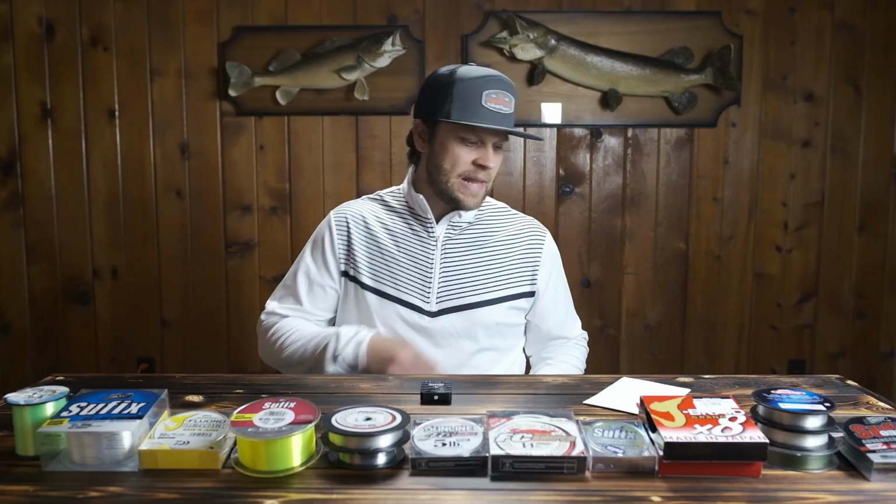Or if you're using braid, for example, as your main line with maybe a mono backer, if you have a big knot that's poking through, you can actually get more backlash issues and more bird's nests and hang up issues. So make sure that you're using a thin enough diameter if you are going to use backer. Next question.